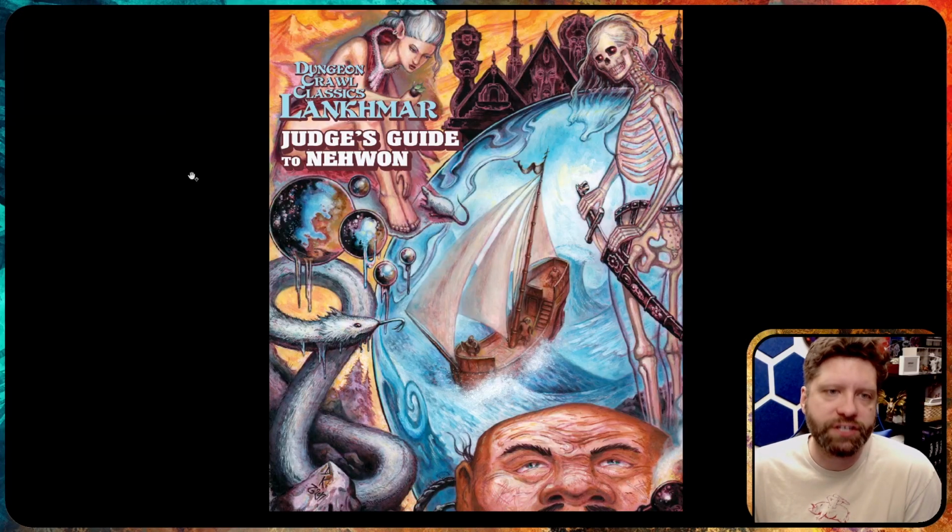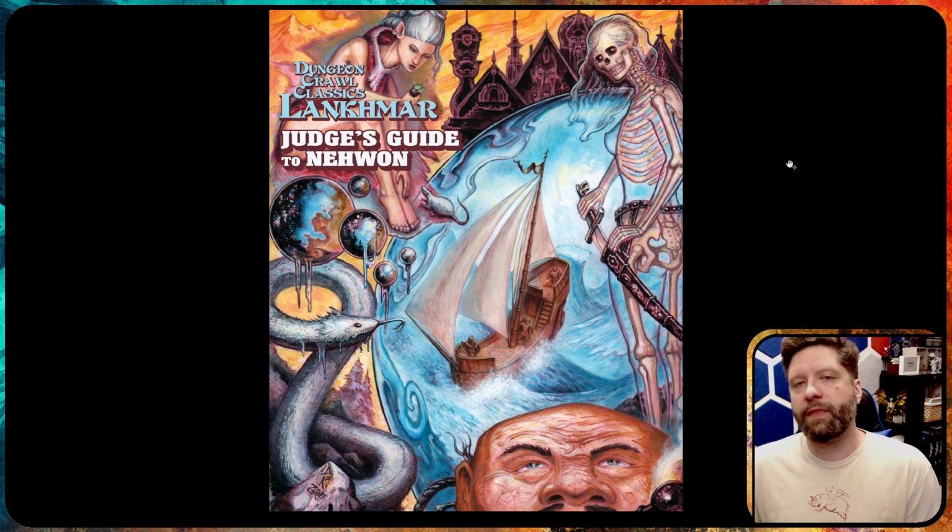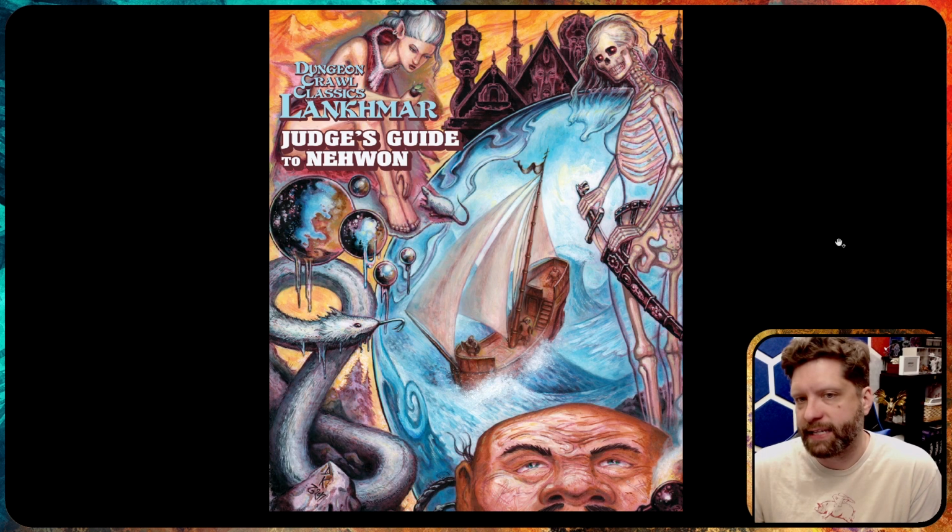And here we are. This is the Judge's Guide to Nuwan, the overarching large world where Lankhmar, a very large city, is in. Now, the Lankhmar novels were very influential for Dungeons & Dragons. And there's a reason that, like, thieves could use magic items and stuff, and it's directly inspired from the Fafhrd and the Grey Mouser novels.